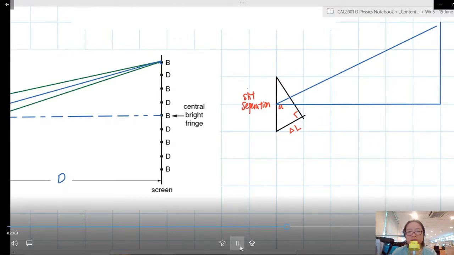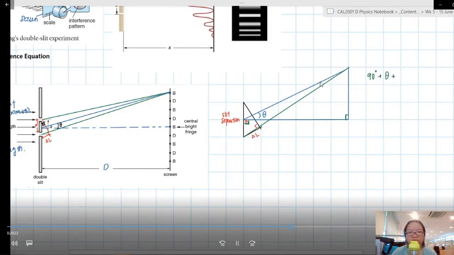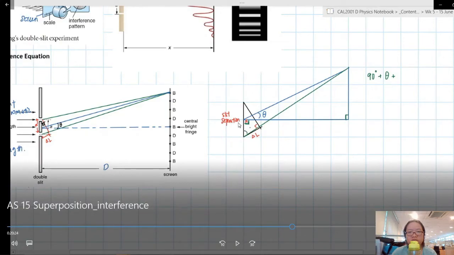So slit separation is A, and right now our objective is to prove that both angles are the same. So let me label the angles first. Let's say I assign this one as theta. So this is the large blue triangle that is beside the screen. So this one will be theta, and I join, remember, this is one slit. This one is one slit here. This is one slit here. So I'm going to join this to the center, because this one is the wave from the bottom wave source. Now let's consider this triangle.